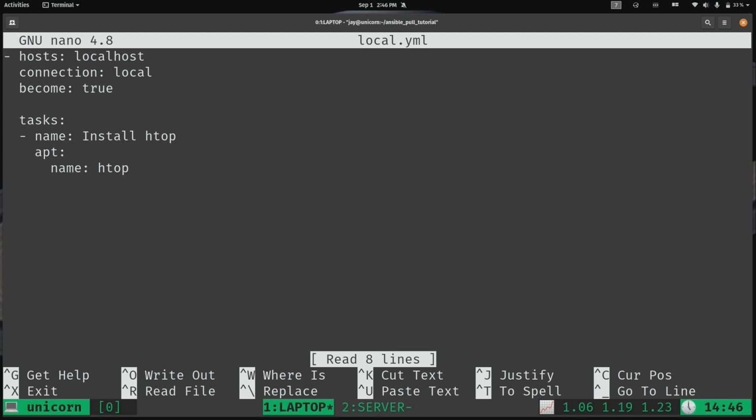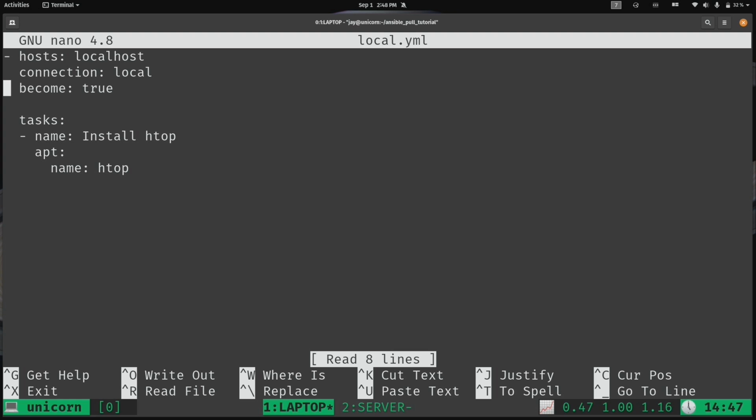The first line here is where we call out which hosts we would like to run Ansible against. Now, normally that could be something like web servers, database servers, or whatever category you have created or role you have created. That's beyond the scope of this video. But since we are running this against localhost, then we're going to include localhost here. Normally, Ansible uses SSH. But since this is using ansible-pull and we are running it locally, we don't need SSH for that. So we are setting the connection type to local so it doesn't default to SSH.